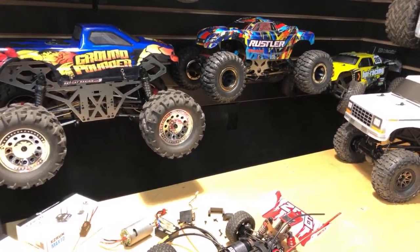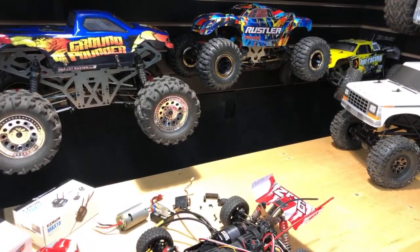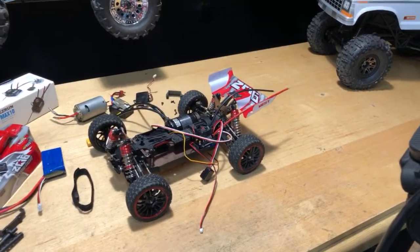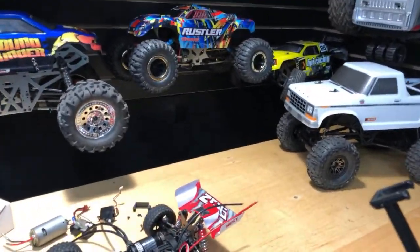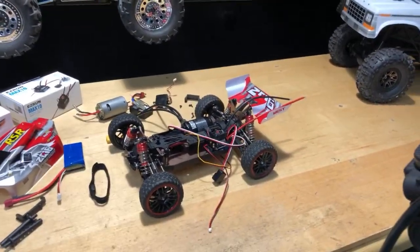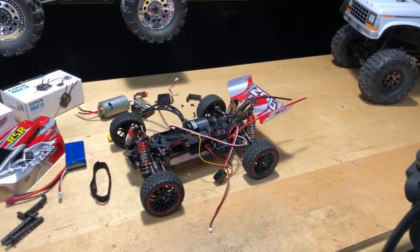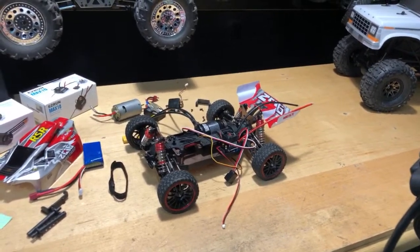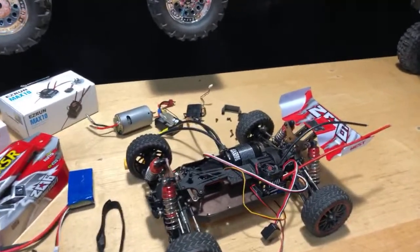Can you bash the Stampede two-wheel drive? I don't really care for the Stampede two-wheel drive. It drives funky — I actually had one. I only have the body left — got rid of the rest. I just didn't like the way it steered. Usually two-wheel drives always have understeer — they'll push forward and won't turn. Kind of like real car stuff.